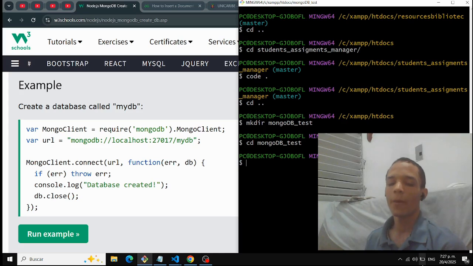And after that, we're gonna make an npm install --save, and in there, we're gonna put mongodb.